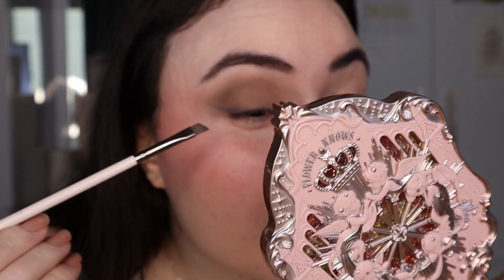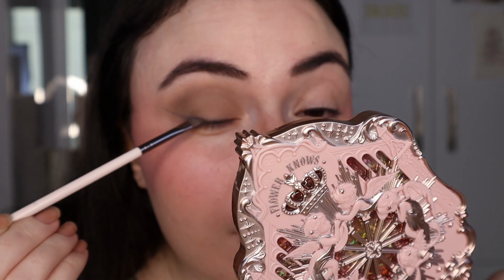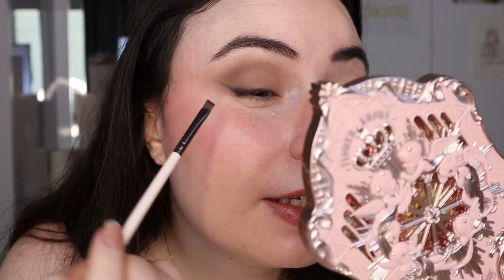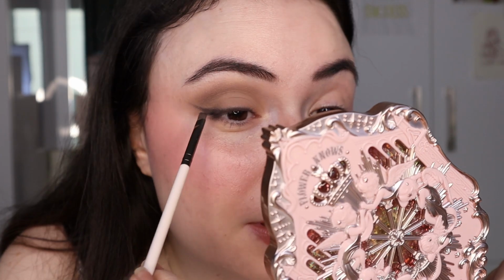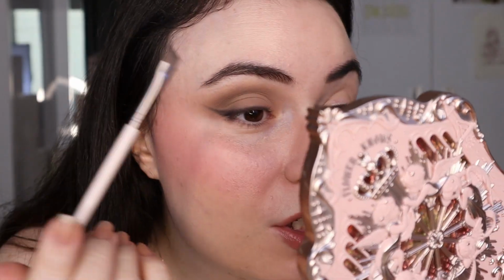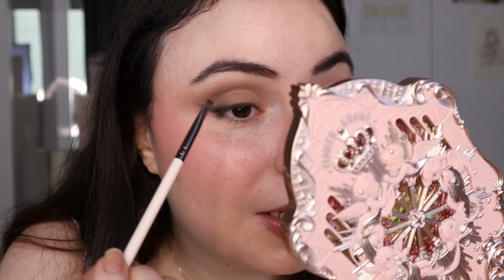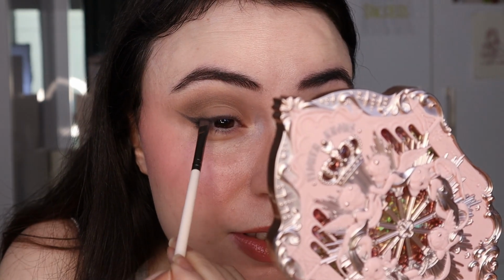Now I'm going with the black, tapping because I don't want any black fallout, and just going against my lash line. This is a very soft black. It's not like 100% black. It's very difficult to find this type of black eyeshadow. I'm trying to build it up, but it's not really going deeper, it's just adding definition. It is a bit of a bummer, honestly, because I'm not into the liquid eyeliner anymore. So I would love to have a black that is like a true black, but it's very difficult to find.